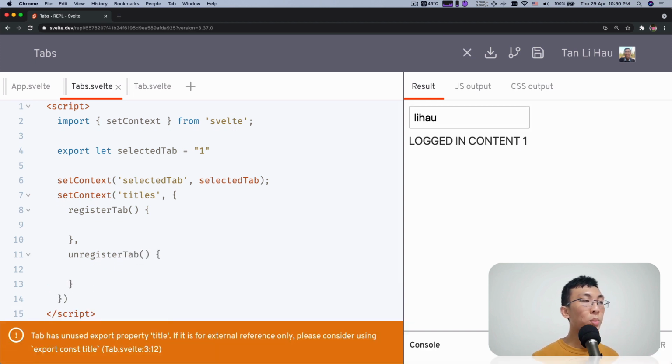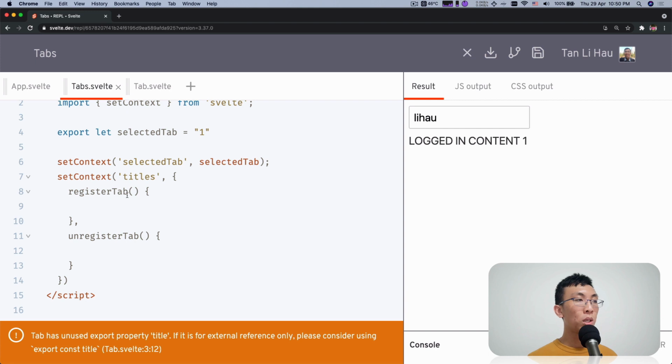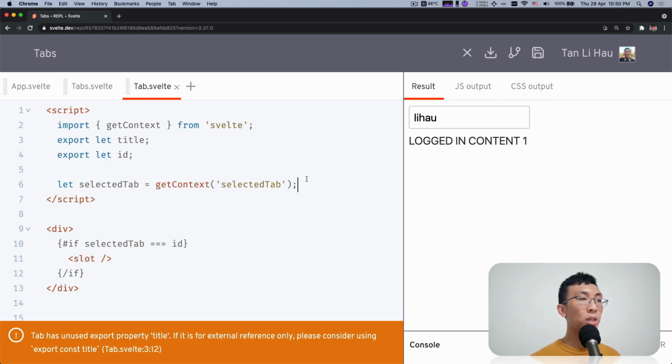So this is a way for me to register and unregister a tab: I call register with an ID and a title, and unregister with an ID. Okay, so here I provide these 2 methods. Let's call it tab titles. Probably doesn't matter.